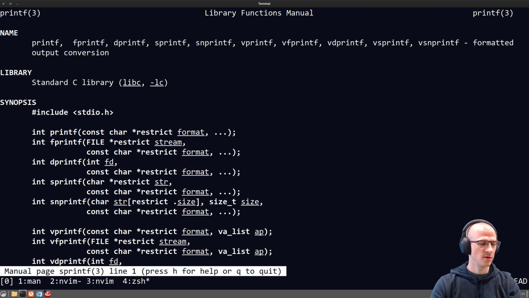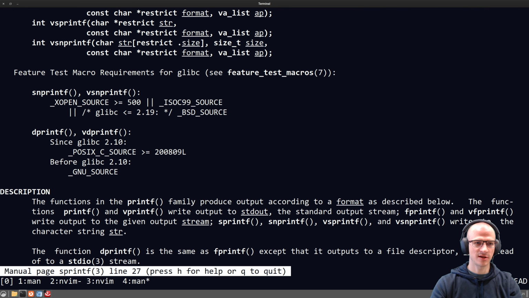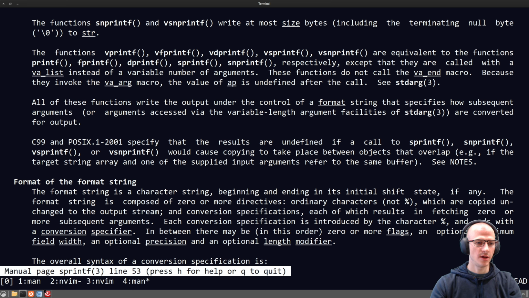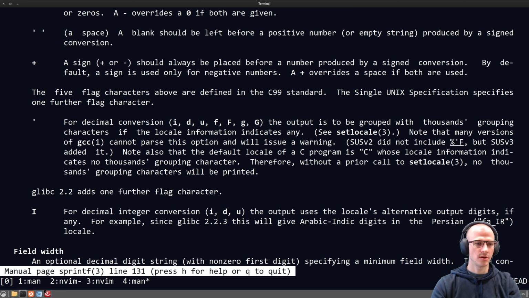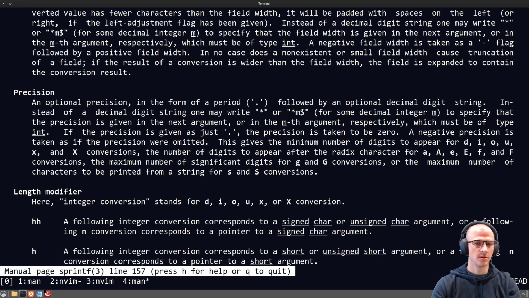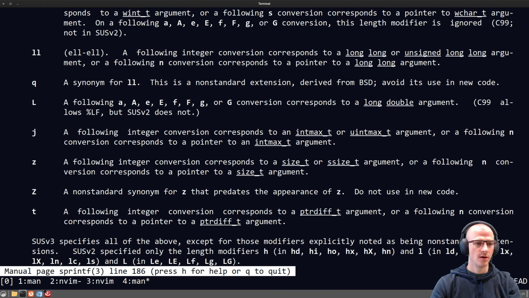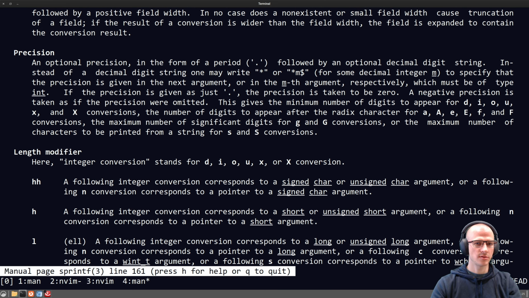So this is the documentation for printf from the standard library. And okay, yeah, let's see. Oh, you know what? Maybe I could just use an integer.